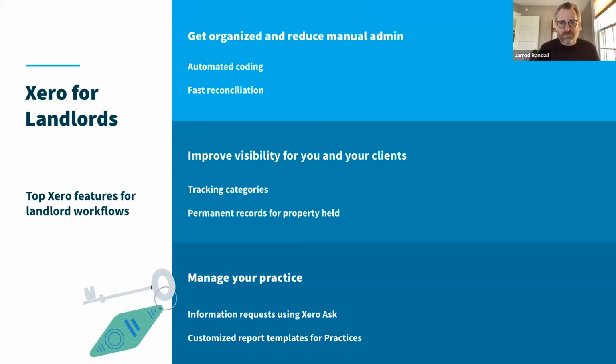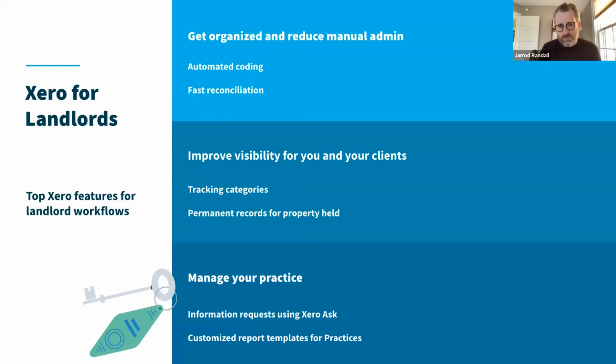Improving visibility into the financials of your client's property portfolio is key to provide added value and help your clients view their portfolio through a business lens. So with the growing number of units per landlord client, using Xero's tracking categories is especially useful to break that data down by unit or by property. So it's key to fueling those kinds of value-add advisory discussions and services.